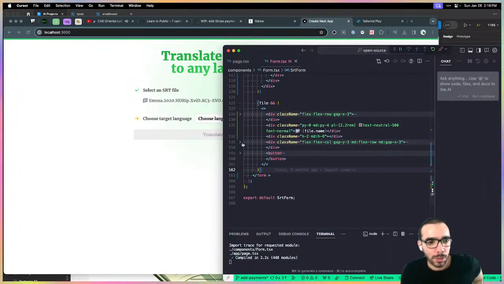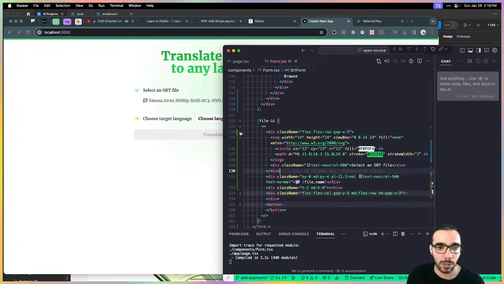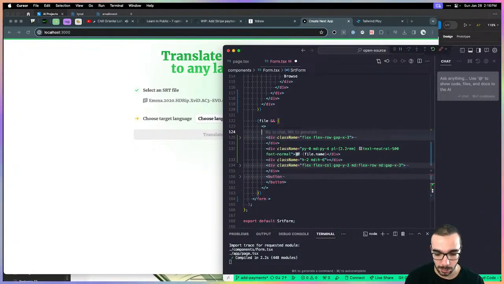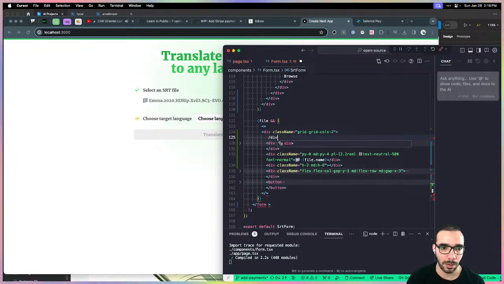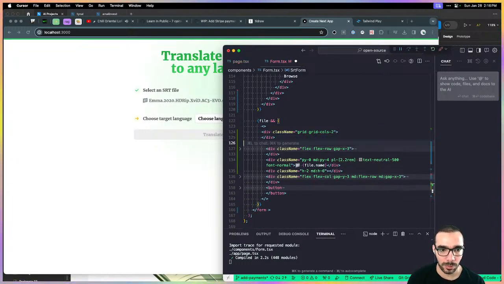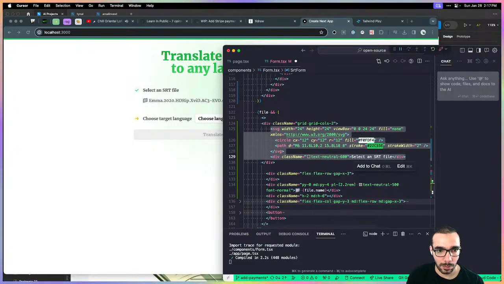And so now we could also separate that entire section. So now that we've separated the entire section, it just becomes super simple for us to mess around with this. So we could just do a grid. Grid columns, it's not actually going to be grid columns, the way we'll set it up, we'll actually have select an SRT file. Yeah. So it's going to be this first row.